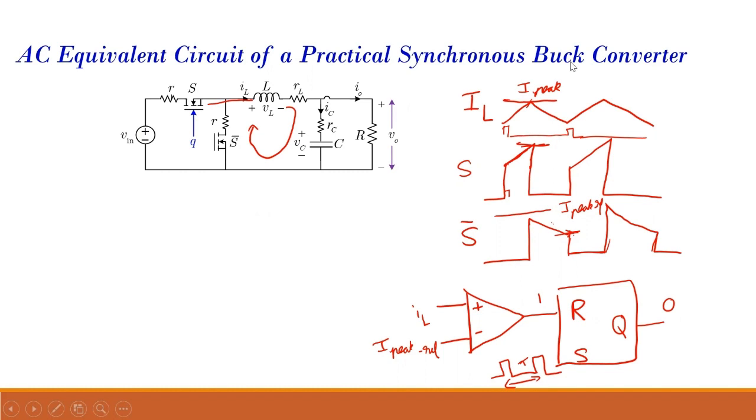So this gets interchanged if it becomes a boost converter, because the main switch becomes opposite with that. So those things you must take into account. It's not that high side current sensing is only for peak current mode control. High side current sensing is required for buck converter, and for boost converter you need low side current sensing.